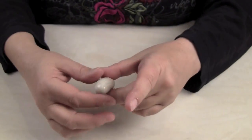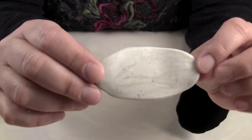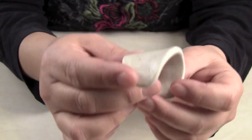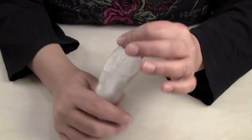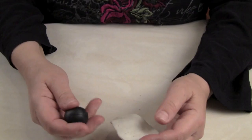And let's see what that looks like with a little extra. So don't be afraid to mix and match colors, because you never know what you're going to come up with. And here that is. And I could add more glitter if I want as well. But you can really do some neat effects with this. And then you can stamp into the clay. You can even add some powdered pigments. You can add ink. Anything you want to do. But this gives it a nice background to work with. And depending on what color you use, you're going to get a different effect, obviously.